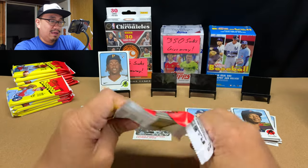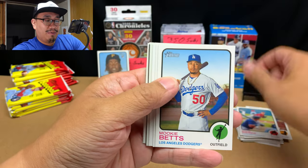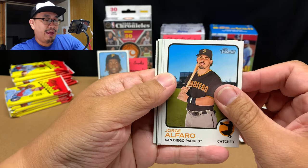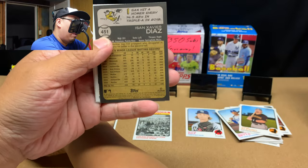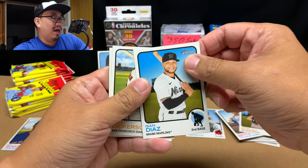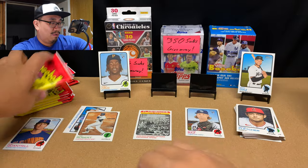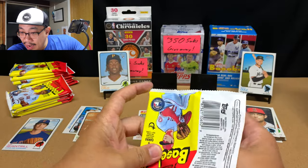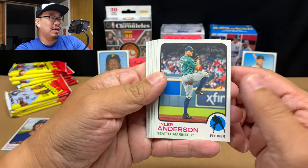Next pack: James McCann, Shane Bieber, Mookie Betts — and looks like we got a chrome here. Jorge Alfaro, Kole Calhoun, and behind him we've got a chrome card, so I'm going to save that for later. We also got a high number of Asan Diaz, Alex Dickerson, and David Fletcher. Chrome cards are one out of 18 packs and chrome refractors are one out of 76 packs.